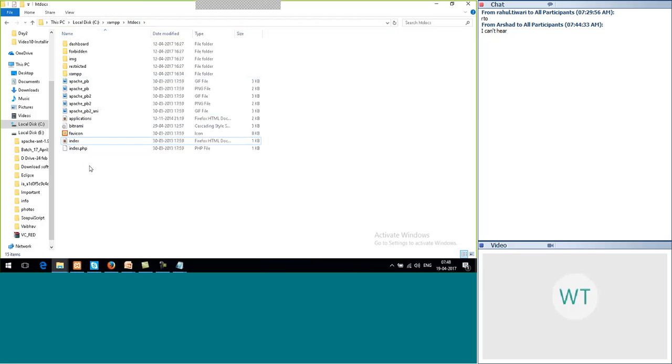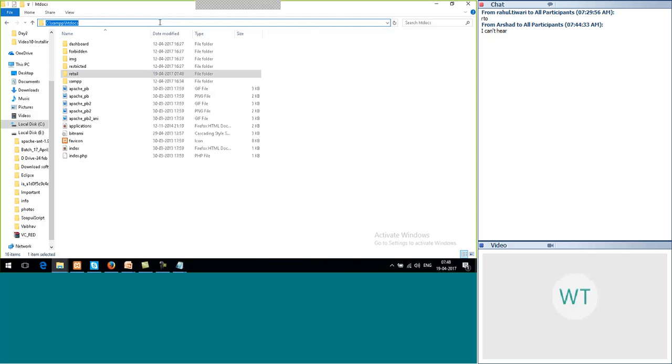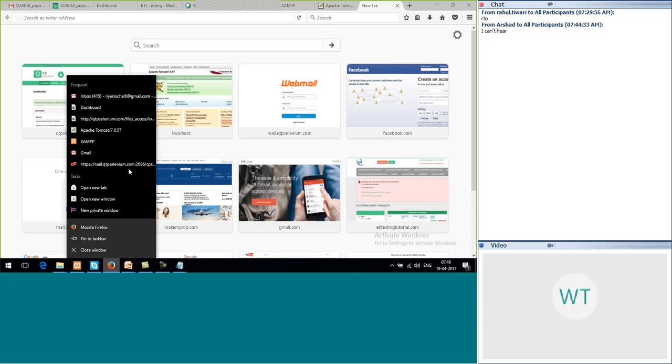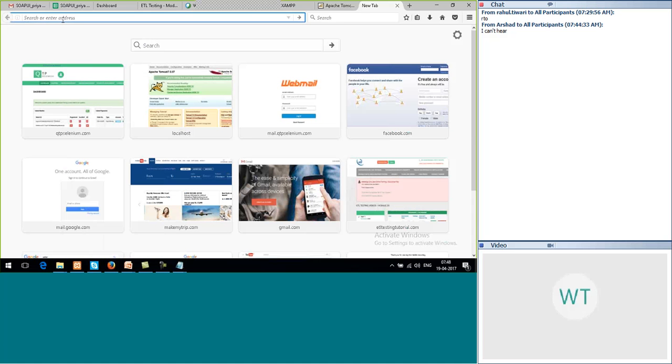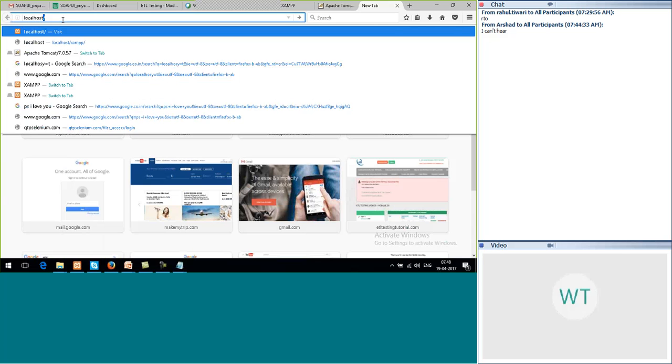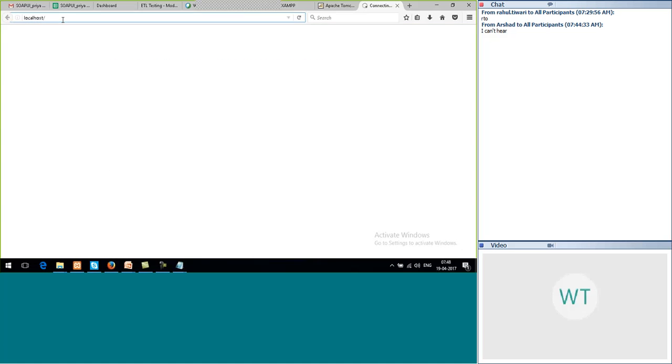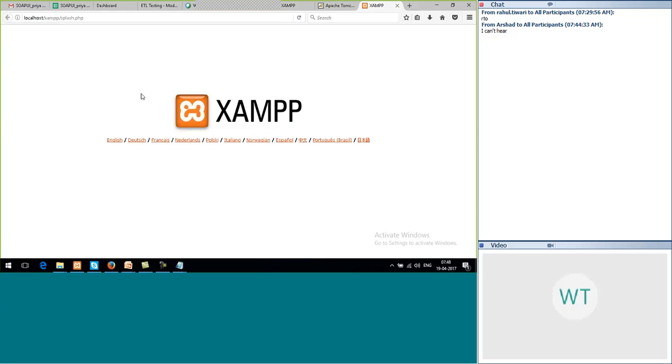Now the retail folder is there under htdocs of my XAMPP installation directory, and I was saying how we can test. One of you said write localhost. Okay, write localhost and press enter. This is for Apache. Is this clear? If I get a screen like this, it means my XAMPP or Apache is working fine.